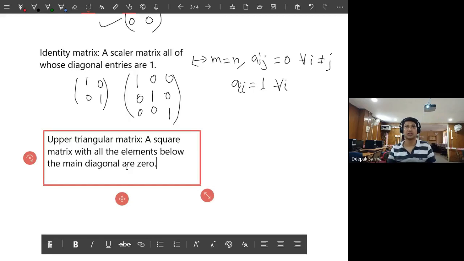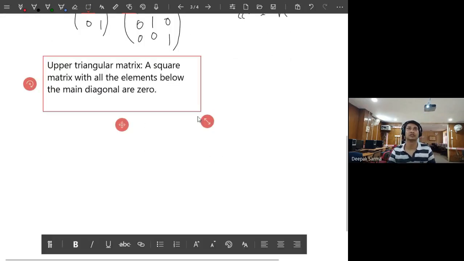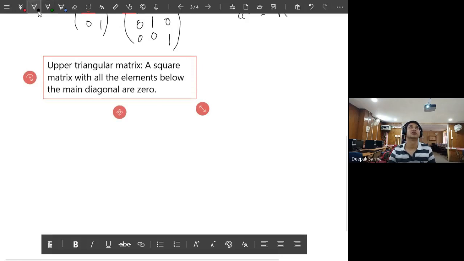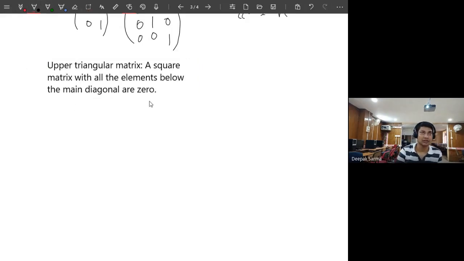Okay. I don't know how many of you got the definition, but let me describe an example. First of all, the definition says it is a square matrix. So let us first write a 2 by 2 square matrix, with all the elements below the diagonal. So there is a diagonal like this. Below it, it should be 0, that is, to the left. And here I can write any number, suppose -2, 3. There is no restriction. I can write any number here. So why is it upper triangular? Do you see this one?